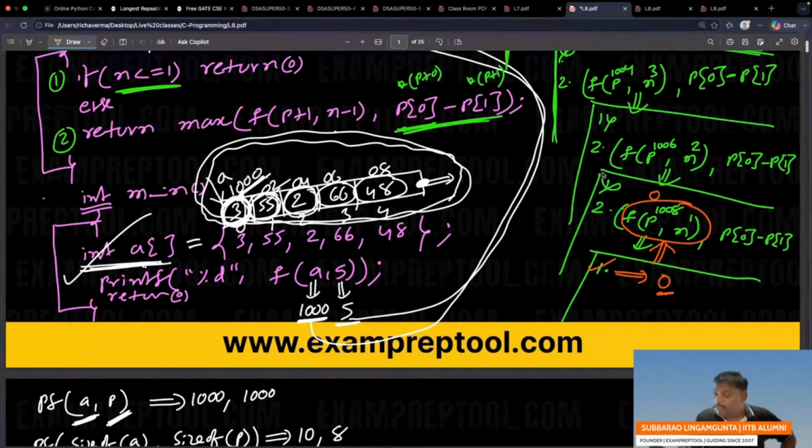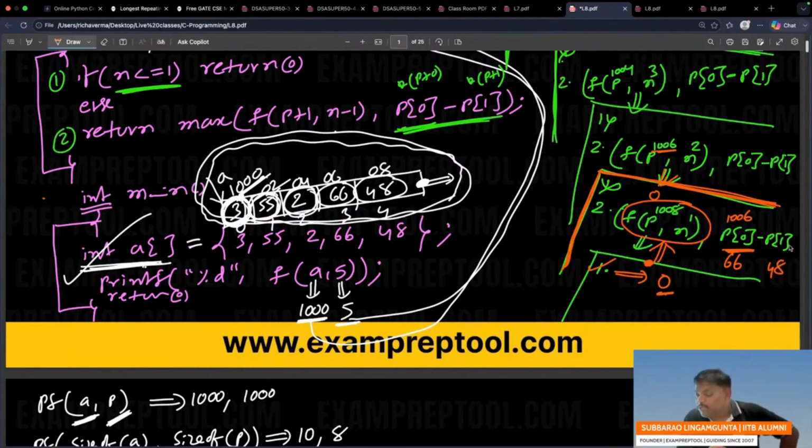But remember, this entire story is going on inside this entire story. So according to this, P is 1006. To this function it is 1008, but you are inside this one. So P here is 1006. Star 1006, star 1006 means 66. Now P plus 1. What is the meaning of P of 1? Star P plus 1, 1006 plus 1, 1008, star 1008. It's 48.